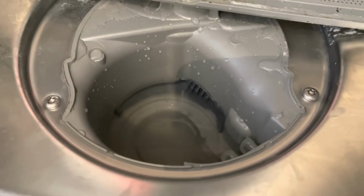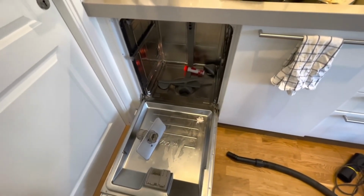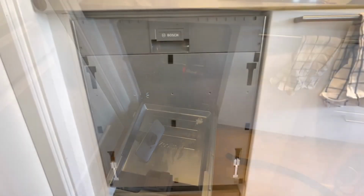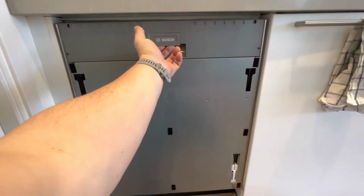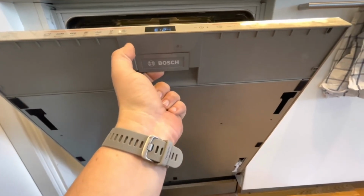Nothing happens. Usually when I do that, it empties slowly, sometimes faster, sometimes slower, but it still empties this hole of water. Well, this basically sucks because it means I have to remove the entire machine to check whether the water waste hose is blocked somewhere. Since my machine is built in, the first thing I had to do was to remove the cover, and that's easy. It's just open it and take the handle and the cover and pull it up.